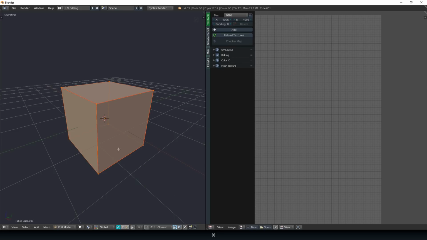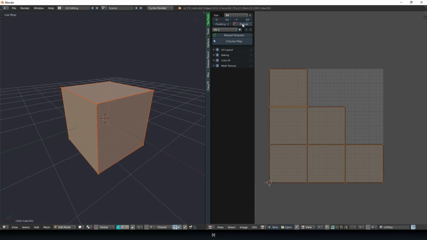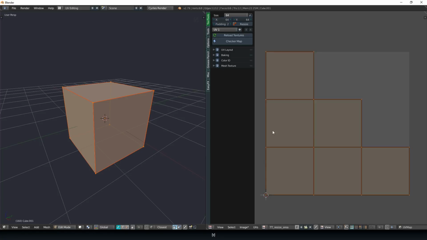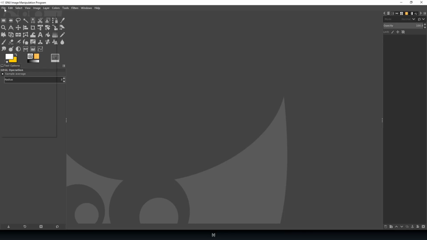So I first thought the easiest way to check how it works would be to unwrap a cube and apply a 64 by 64 texture, or any other low pixel count texture. After unwrapping, we hit Ctrl P and we get a value input from 0 to 1. Then I figured, hey, this must be a percentage number, right? So 1 would be equal to 64 pixels in this scenario. But when you increase the value to 1, that's obviously not the case.